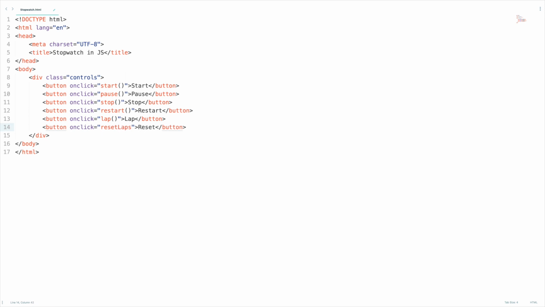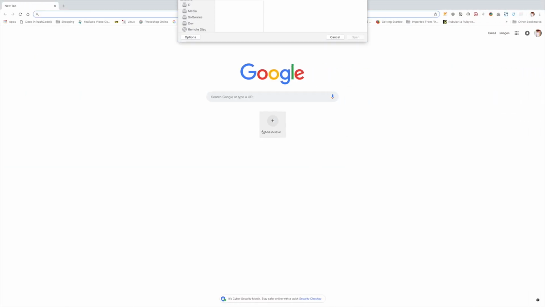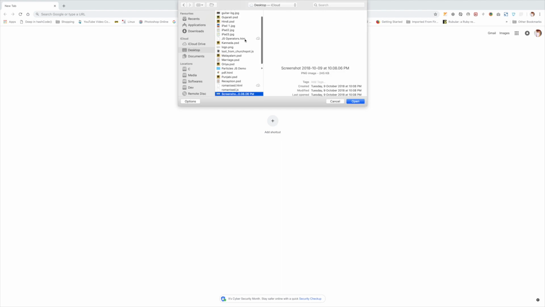Okay, now we need to have the stopwatch container. So div class equal to stopwatch. That's it. Let me give some dummy value 00000. Okay, now the laps container. For this I'm going to use UL. Okay, that's it. Let's see how it looks like in the browser. Okay, I'm searching for the file.